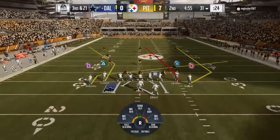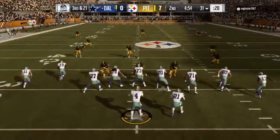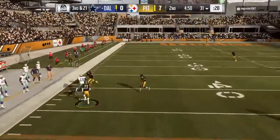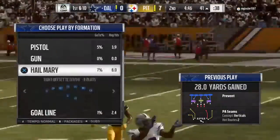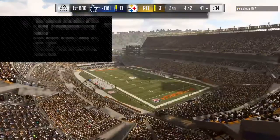At worst, you'll open up the defense a little bit, loosen them up, have them back on their heels. An incomplete pass on that last play, and that means they'll need to come up with something here on 3rd down. Throwing, Prescott. He'll have his man. That's Cooper. And he'll have it past midfield almost to the 40 before being taken down. A big 3rd down conversion with a gain of 28.